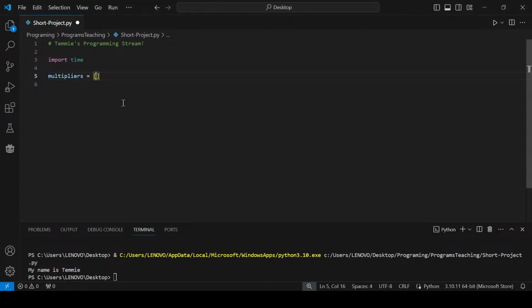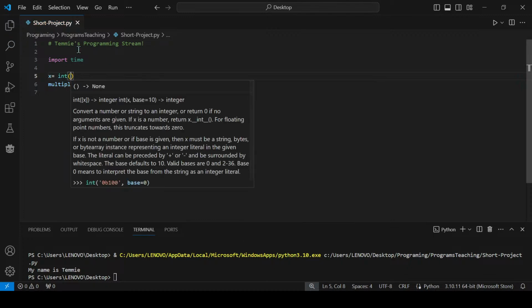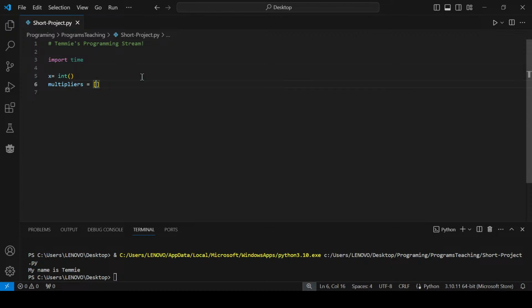If I want to do a number like x equals 10, let's say, or let's create a for loop variable x, right? x equals int. Now I'm going to give it a value. So for x in range 10. Let's do this, right? And what we can do is x into x.